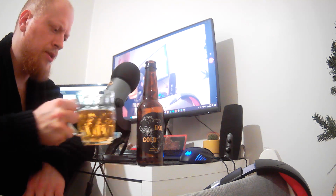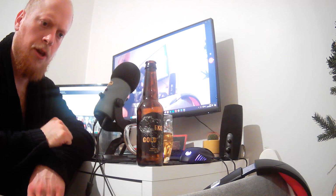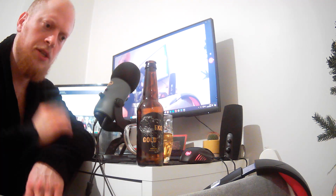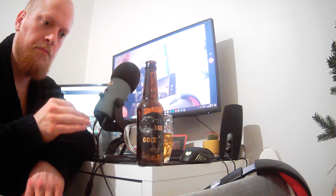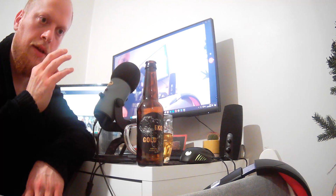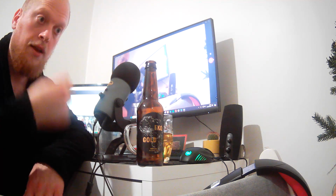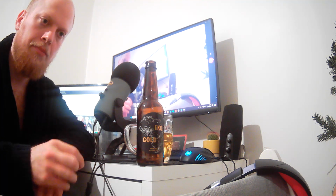The flavour is almost like, yeah, I can definitely get the influence of the coconut palm sugar, but the texture is strange. It's really strange. The flavour I'll start with, the flavour is really good. It's got a very simple sort of lager taste with a slight tangy sweetness undercoating everything. I kind of feel like that's probably the coconut palm sugar, and it's just got a very simple finish.